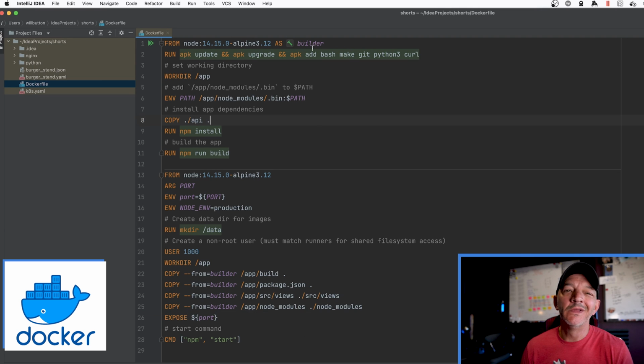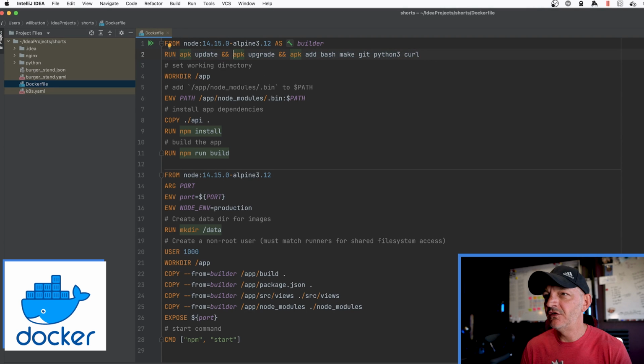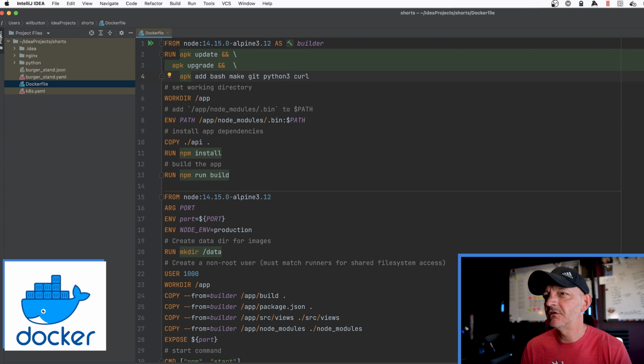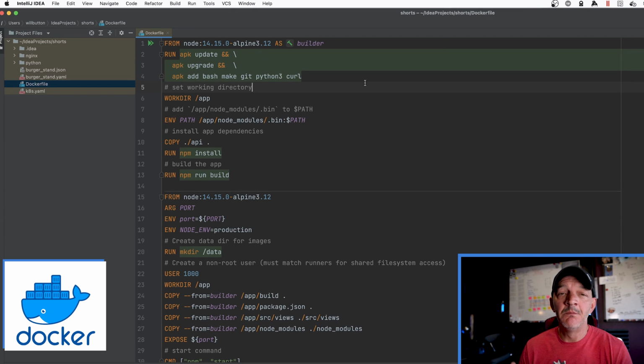One thing that you may want to do is break up your commands onto different lines for readability. If we look at this line 2 right here, it's getting a little bit long, right? So we could actually just break that up onto multiple lines by adding a new line there and then the backslash. That's the backslash. Doesn't change the way that the build context works or that the Docker image is built, but it does make it a little bit more readable in certain scenarios for future you, which you'll appreciate when you come across that scenario.